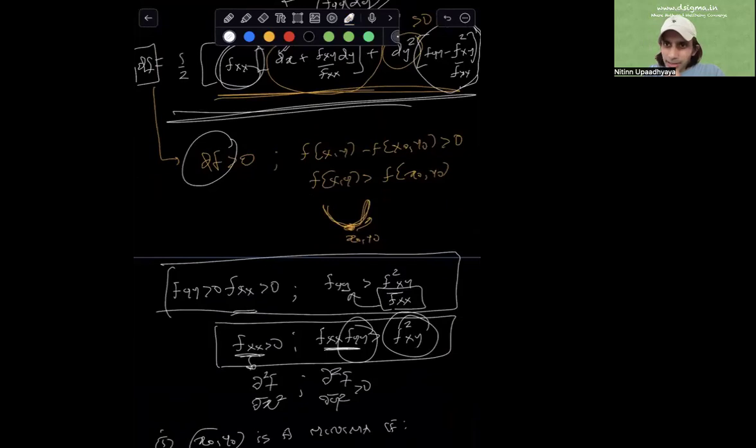Right? So you see that this is a slightly more complicated expression than what we found for functions of one variable. But what I'm going to do now is pause and end the video here, and leave this as a quick exercise for you to work on and find out what is the condition for x naught, y naught to actually be a maxima. Can you derive it using the same kind of logic that we worked out right now? Conversely, what happens in other cases? Can you derive conditions for when it's undetermined, which means that you cannot determine whether there is a maxima or a minima? And what about a saddle point? I hope you'll write your answers in the comments below, and I'll be happy to take up this discussion further and address your comments.